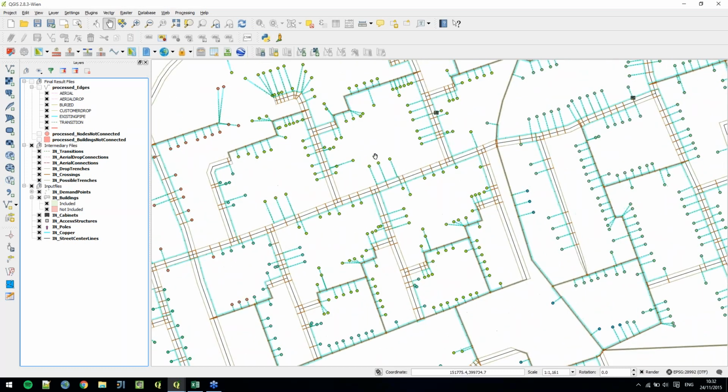So for this, we can configure three different parameters. One is the distance. For being able to support a certain type of technology, we need to be within a certain distance of the demand point, and we will reuse the copper infrastructure to get from the new node that we will place to our demand point. The second parameter that we can configure is the maximum amount of buildings, of homes that we want to place on these new nodes.